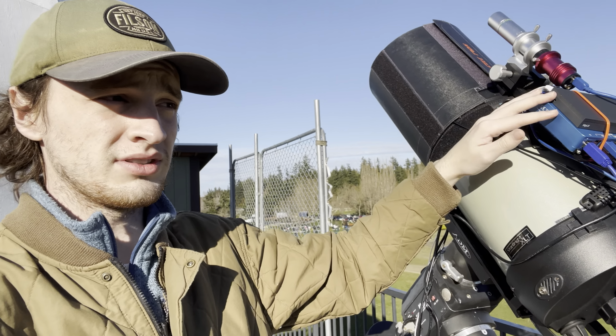For my guiding, I'm just using a QHY mini guide scope with a QHY 174 mono. So it's an expensive guide setup, but it is fantastic for what it does. It's really high resolution and it gets amazing detail. And you can actually see it's got a wider field of view than my telescope, so I can actually see the object that I'm imaging in my guide scope, which is really handy. So if I wanted to guide on a comet, let's say, it's very easy for me to guide on just the comet. I can just click on the comet, hit guide, and it just tracks it perfectly.